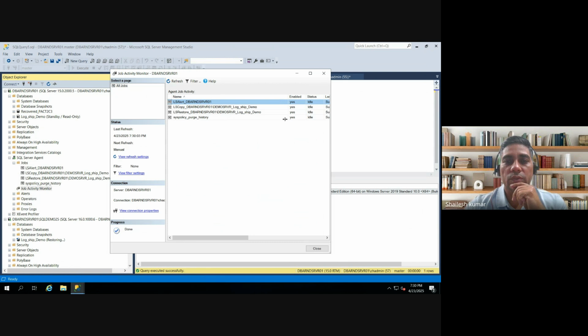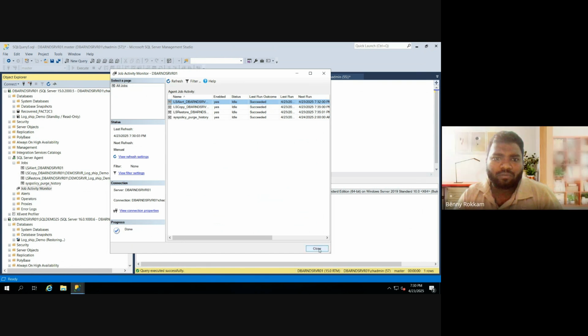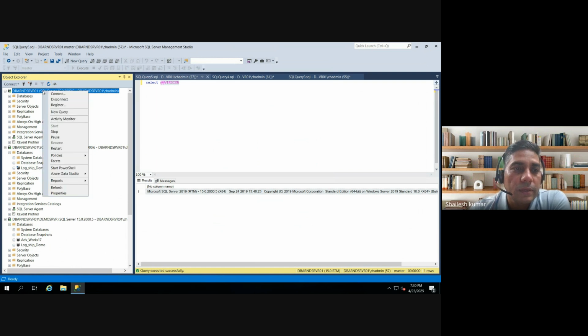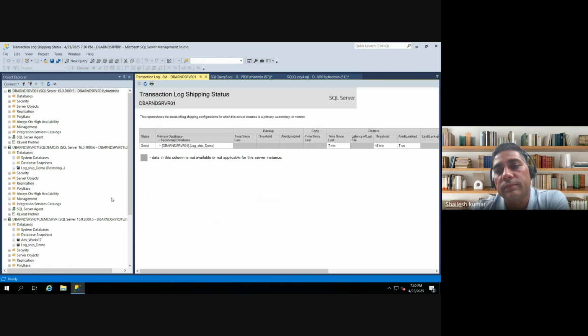It is the restore job and the copy job, right? It will run at that time. The restore job after 30, at 35, right? Not 30, it's 35. Okay. So let's see what the status is, and then we start our activity. After 7 minutes, restore, not copy here.